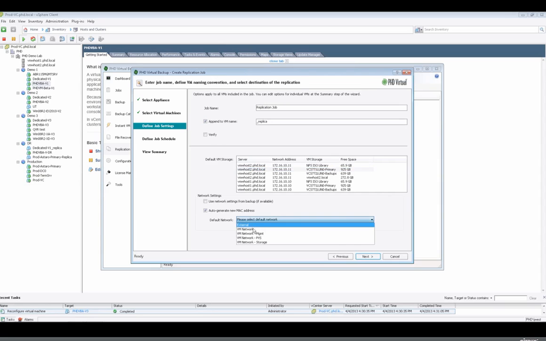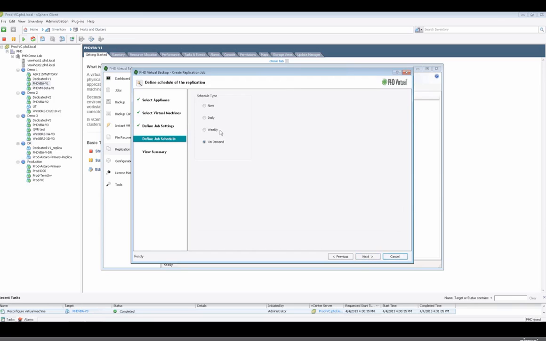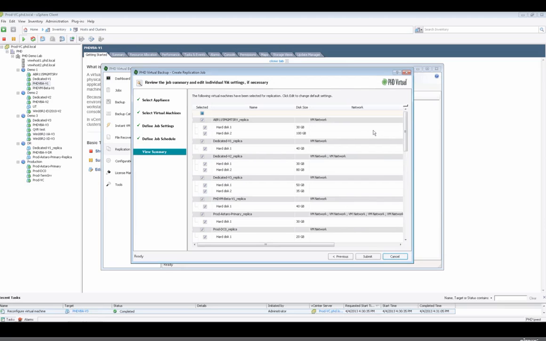With the wizard, you can specify a suffix, pick your data store, and then specify your virtual network. And then you can specify the schedule of how often replication should occur. Now with replication, after that first seed completes, and then the second, third, fourth, and so on, we just simply update your replicas with the changes from the last completed backup. So it's just an incremental update for your replicas. We don't have to reseed the entire virtual machine every time replication runs after that first pass.